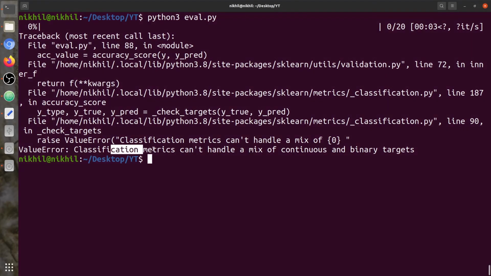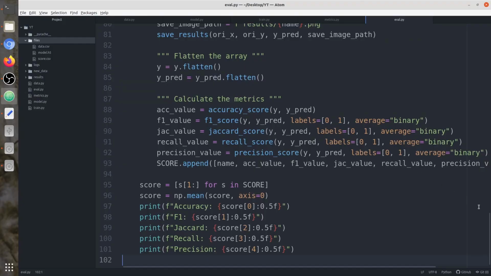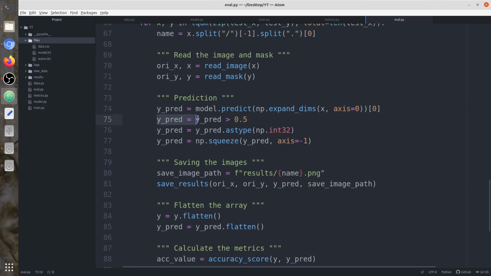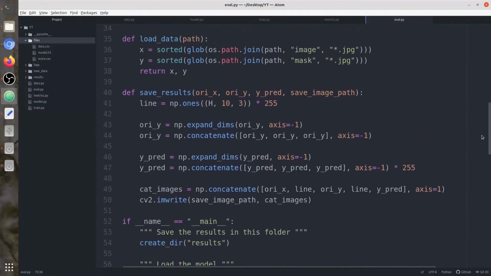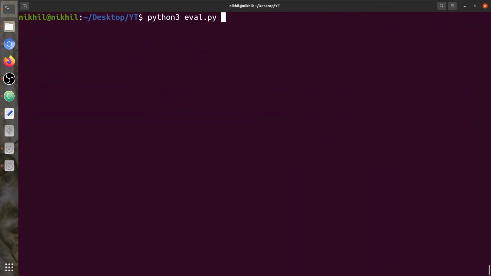So classification matrix can't handle continuous and binary target. I know because the prediction mask is not continuous, it's like 0 and 1, but this original mask should be integer 32. So let's run it now.